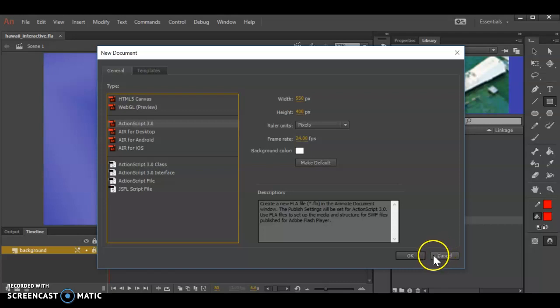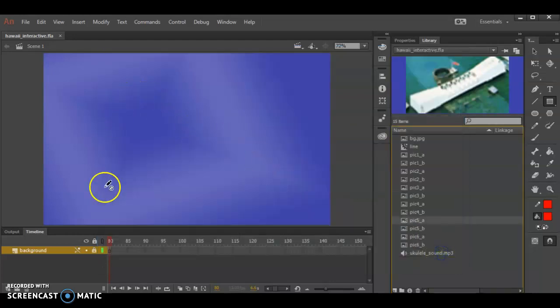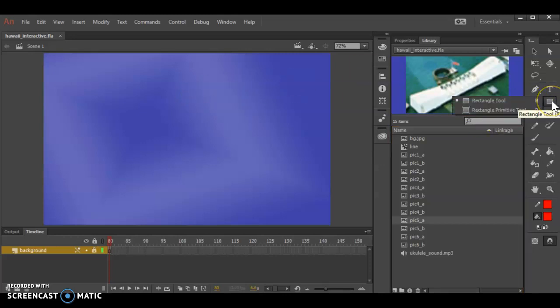That means we're going to give it interactivity by writing script and then having buttons that get clicked. And when the buttons get clicked, they go somewhere. That's all that means. So we've got this beginning document and it is set up correctly. And we're going to start by making our home page screen. That home page screen is going to have a rectangle on it. So grab your rectangle tool.